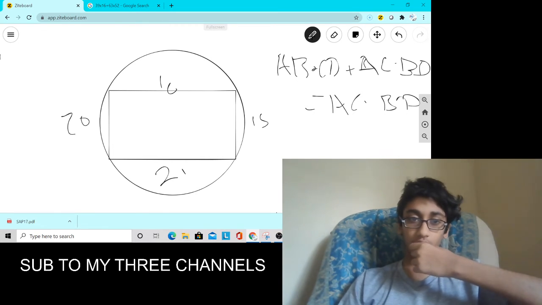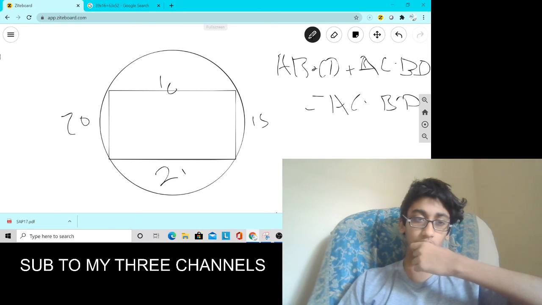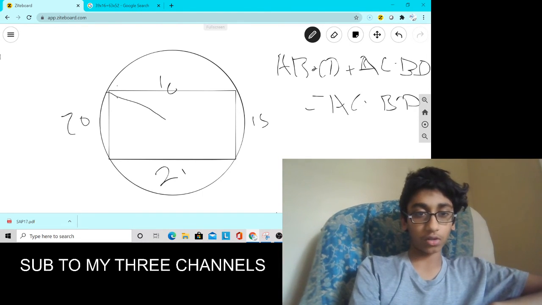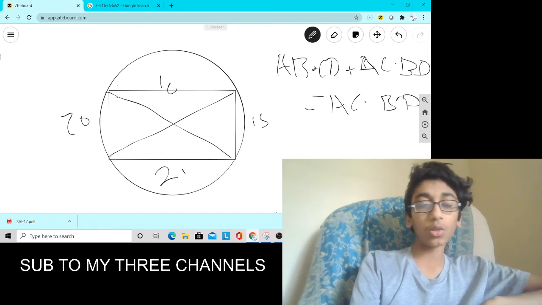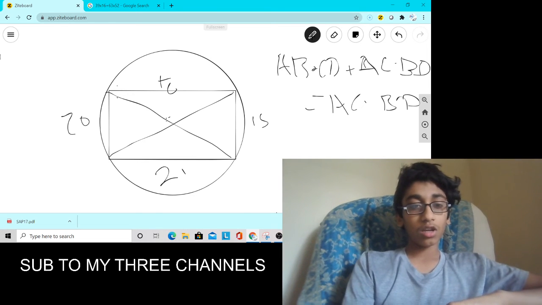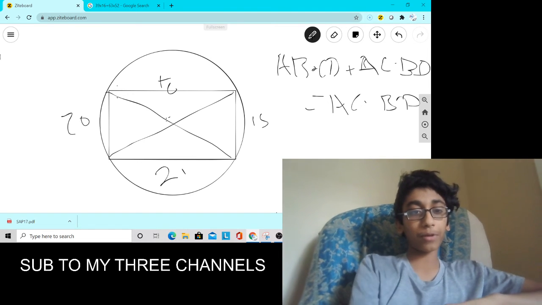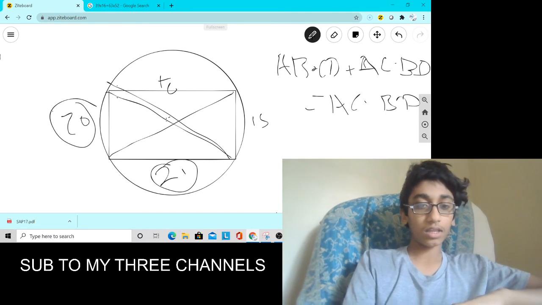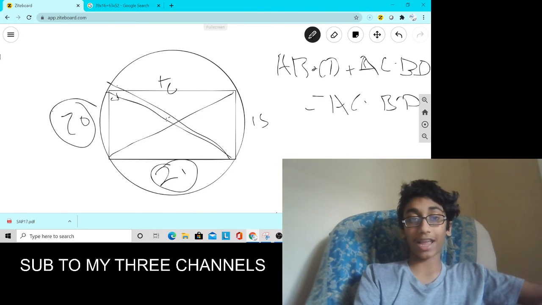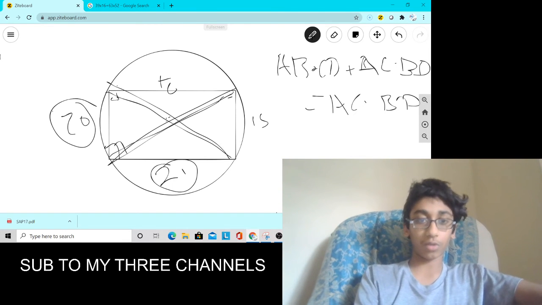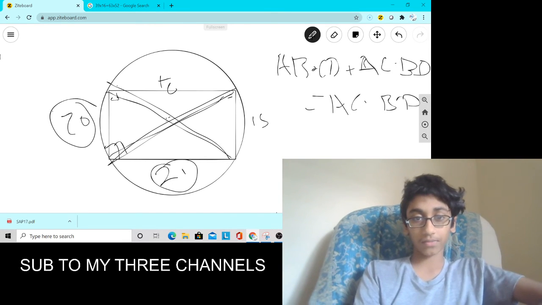So, to do this, basically, let's pretend these are two diagonals. Now, the thing is, because it looks like a rectangle, this diagonal will look like it's pertaining to this one as well. But this diagonal, we're going to pertain it to this. So this diagonal will be based on this. And it's going to be a right angle, so we can realize that this is the hypotenuse. And then this will just be, whatever, 21 times 15. It could also be 20 times 16.